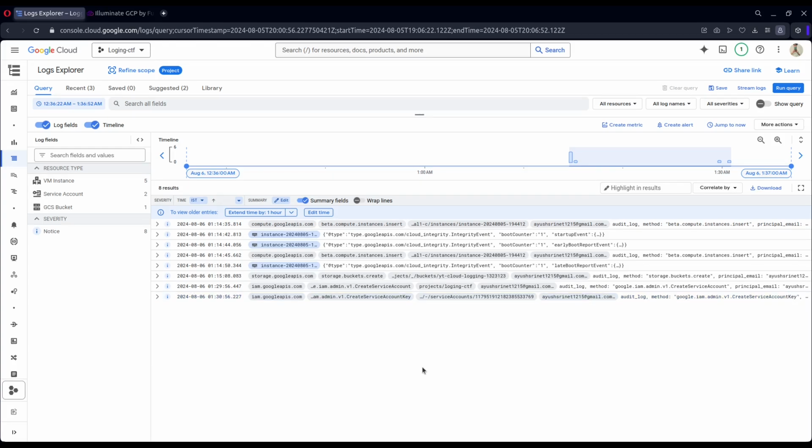Anyways, I just want to give a brief summary of what we did. In this whole video, we learned how we can brute force IAM permissions by abusing the test IAM permission API endpoint. We also learned that the endpoint is not being logged, so any request made to it will not be logged in Google Cloud. This gives extreme leverage to threat actors. Once they gain an initial foothold, they can perform all sorts of IAM enumeration and brute forcing, and there will be no logs, so they won't get detected, which is insane.